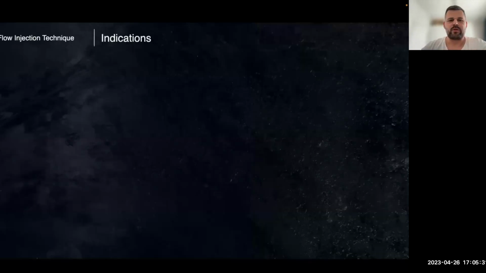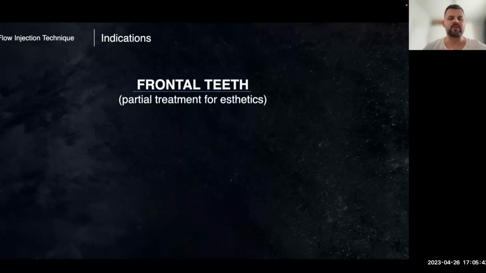I don't know if you watched the previous webinar, but we were talking about indications for this technique, and of course, you know that it was invented for the frontal teeth because patients want to change aesthetics, want to change the smile, and this was a simple way to change the smile and receive a good result.